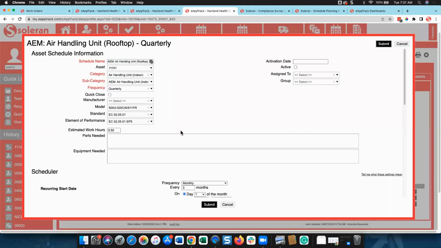When we open up our schedule, this is actually going to be a copy of the template. So we will be able to see that this schedule is filled out primarily for us already. We'll have the name of the schedule, the category, subcategory, and frequency it's associated with, manufacturer and model, standards and element of performance. If you use a different regulatory agency as well, you can swap those out.